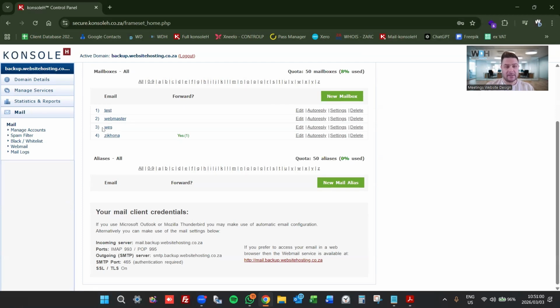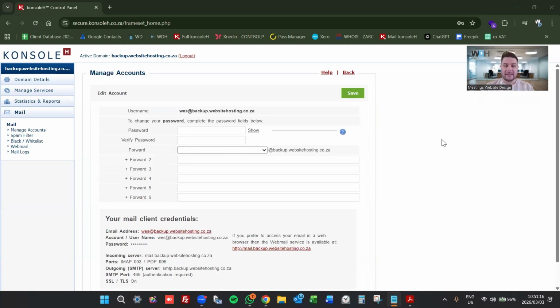So I'm going to go into my email address over here. You'll see it says where's, and there's a button over here that says edit. So click edit. You will then get to this window. So over here, you can update your password. It'll ask you to update your password. So you just put a new password in over here. Make sure it's at least 14 characters. It does include numbers as well, lowercase and uppercase, as well as symbols. So you'll put it in once and then you'll verify it over there. It'll tell you if it's a strong password.